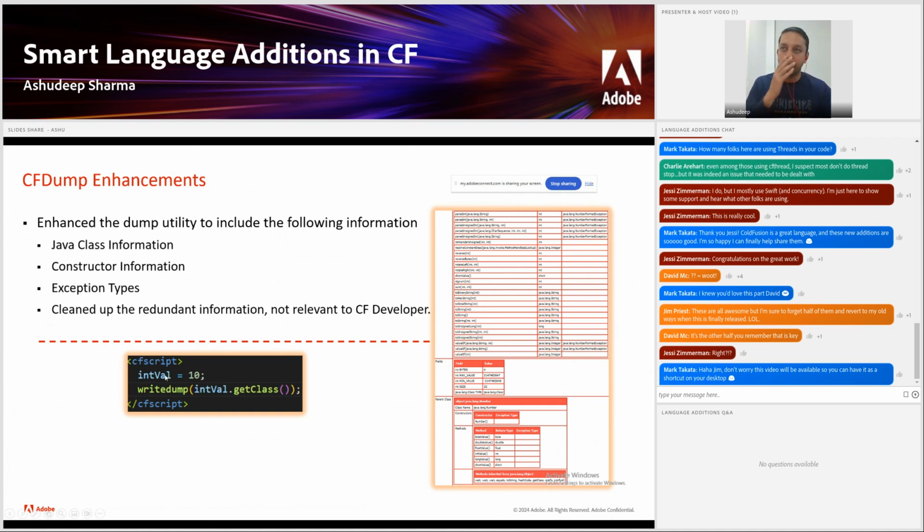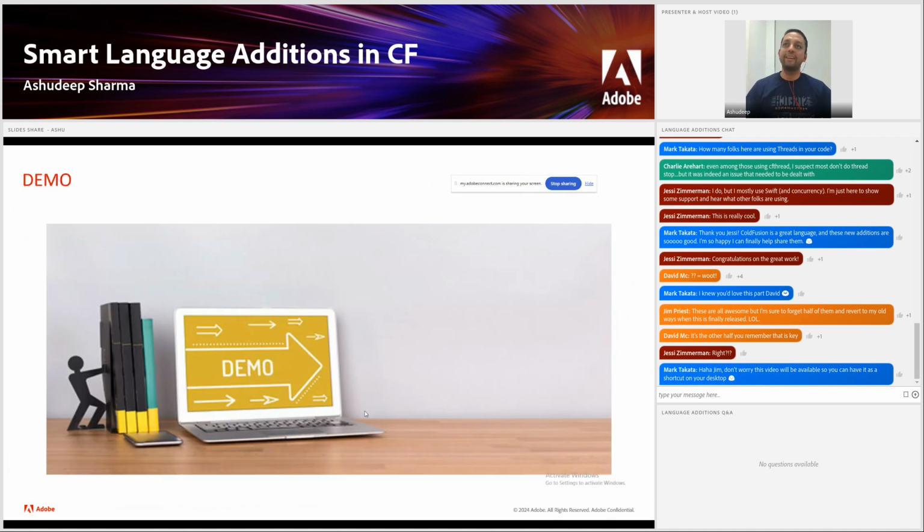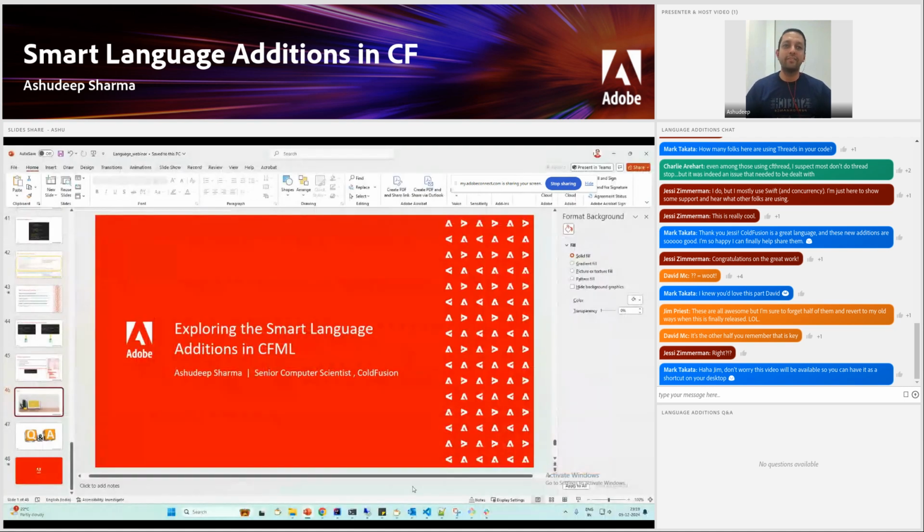So if you see, when we try to dump the value of an integer class, it gives us all the values of the integer classes that are there in Java. Apart from that, it also gives the parent classes. You can expand that, so you can even refer to what all methods exist. But definitely the redundant information that was there has been removed. So with this, let's go forward with some demo.